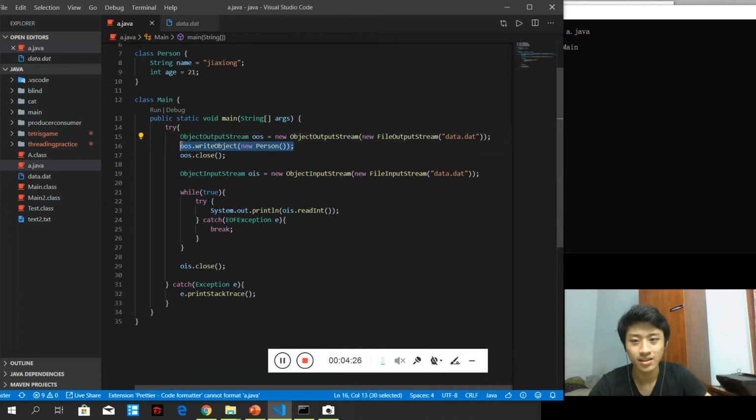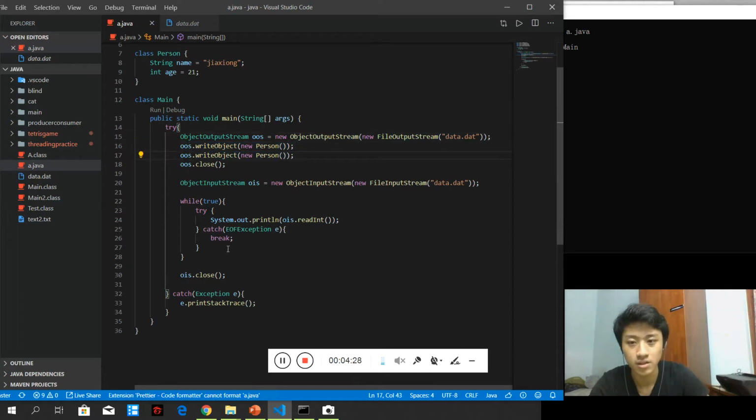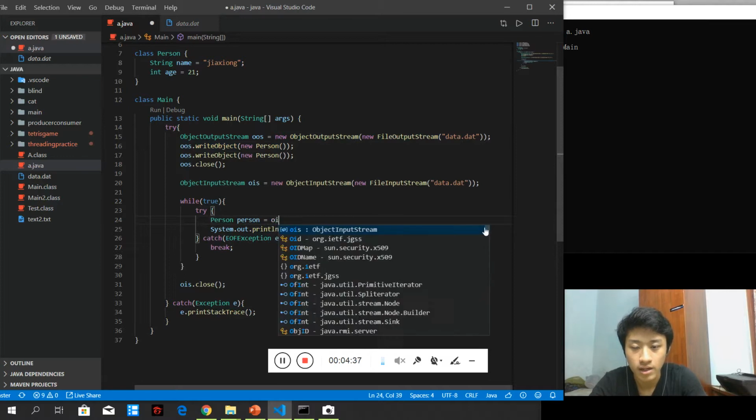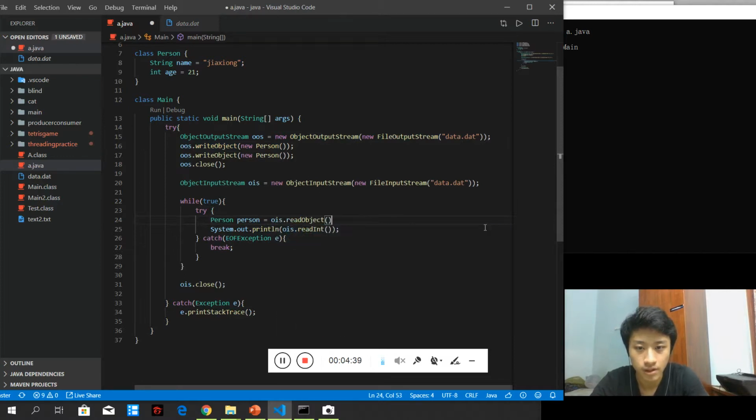Okay. Now let's say we have 2 persons here, and here I will do person equals OIS dot readObject, and I will cast the entire thing to Person explicitly. So this is actually the casting. I convert the Object class into the Person class, but this is an unsafe one.